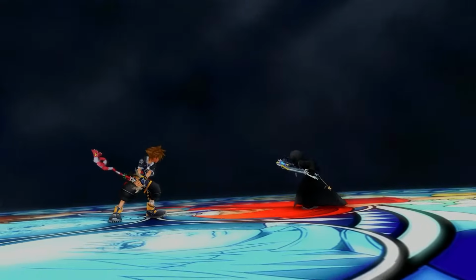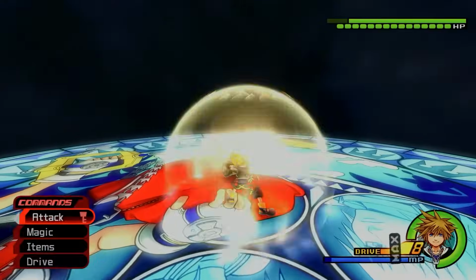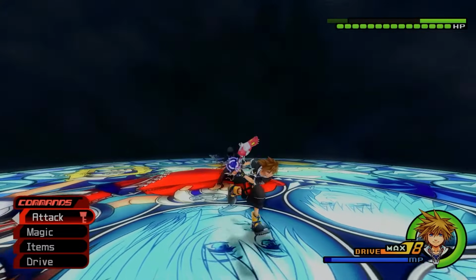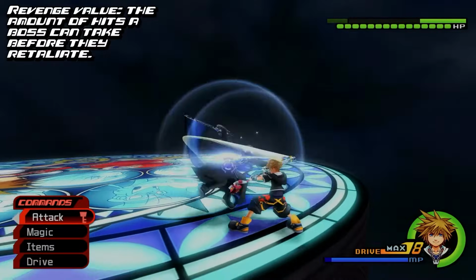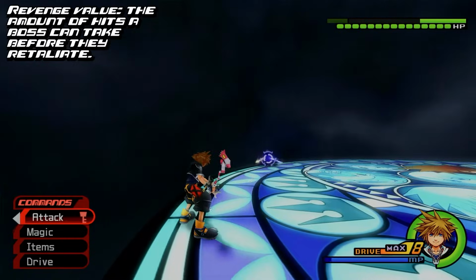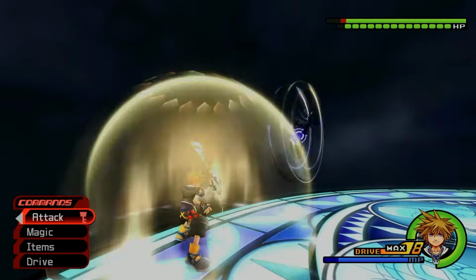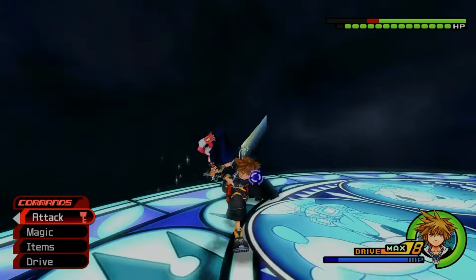Starting things off with number 13, the Key of Destiny, Roxas. He will always start things off identical to his story version with his Whirlwind stance. Unlike his story variant, however, his revenge value is triggered much easier, as it will trigger after one combo finisher. Outside of this though, the general idea when fighting Roxas is almost the exact same as his story variant.